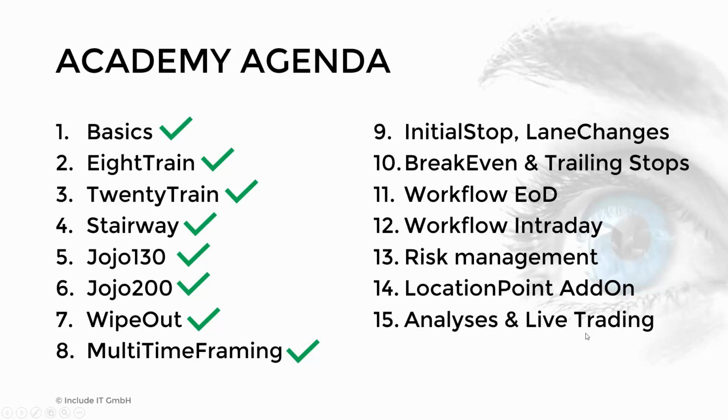Okay, already getting to the interesting stuff. We have the Academy agenda, and you see quite a lot of green ticks here already. All those topics on the left side we covered already. From 1 to 8 everything is done. We had the basics of location points, we had all the signals, and last week was quite an important one.